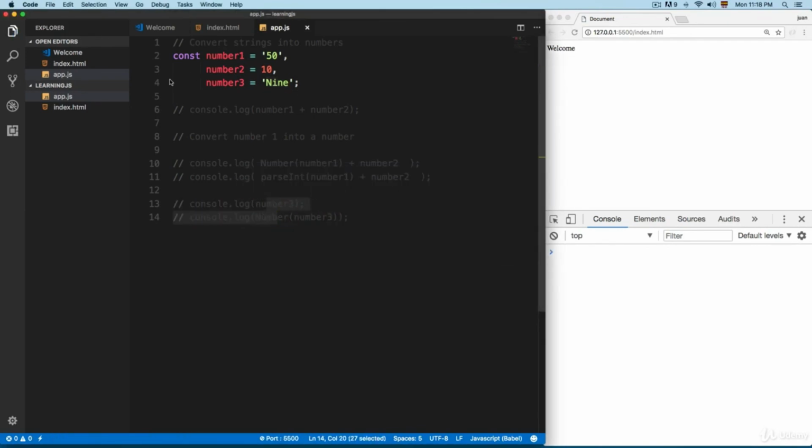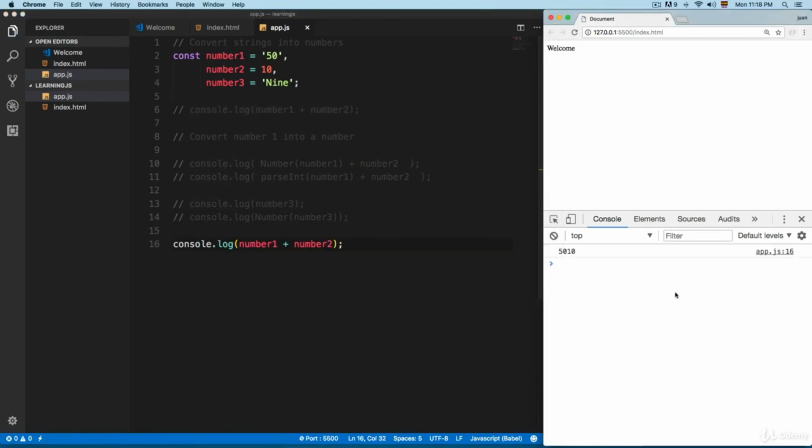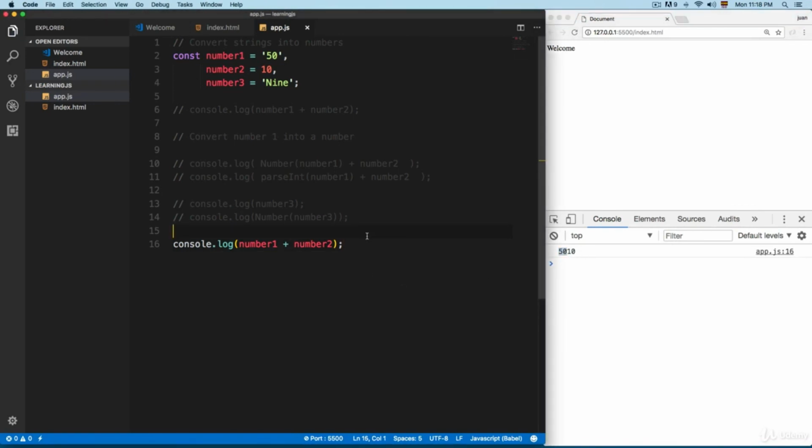So that's important, and I'm going to comment this. There is something I want to show you. For example, if I copy this and paste right here, it's printing 15 and 10. So this concatenates the values, because the number 15 is a string, and remember, when you have a plus sign in a string, this will concatenate the values. But let's review what happens when you have the subtraction right here. So save this, and you can see that we have 40.